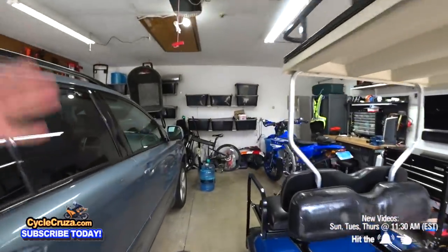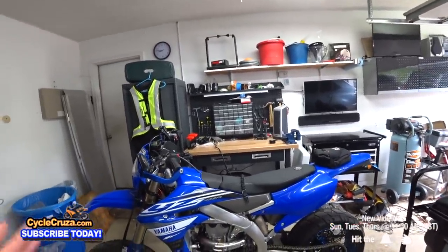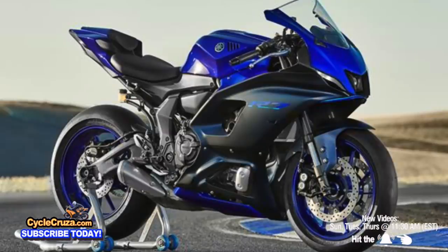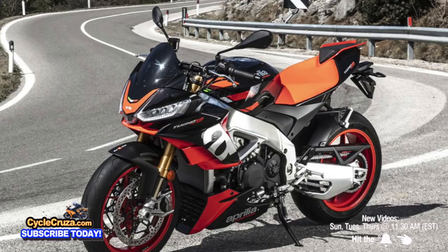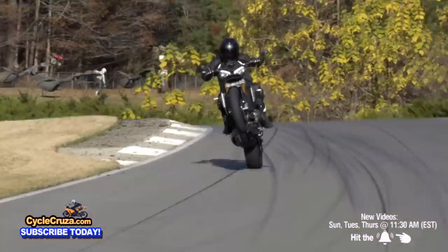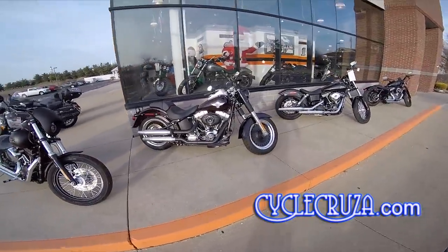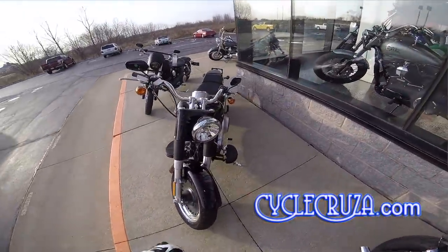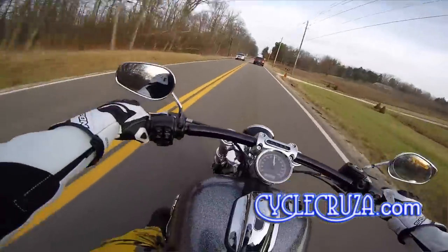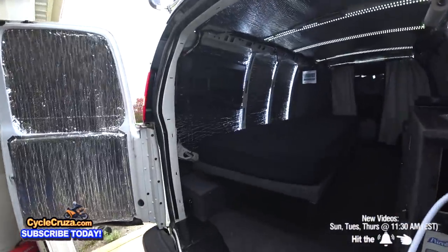As for the next motorcycle, I've been holding off because I didn't want to move two bikes when buying a property. But I have some test rides coming up. I want to test ride the new R7 when it comes out, the new Aprilia Tuono V4 1100 Factory, the new V4 Streetfighter in all black, the Triumph Speed Triple, and the Triumph Rocket 3. I'm also going to test ride some Harley Davidsons — to be fair, I've only tried a 2015 Harley Davidson Breakout, which was beautiful but very slow and boring. I hear good things about the new bikes.